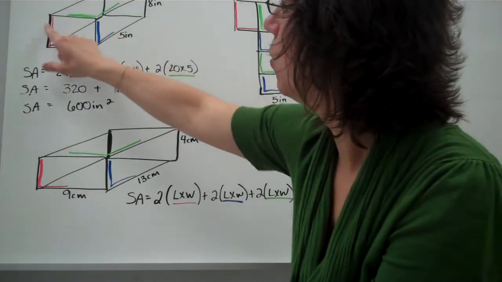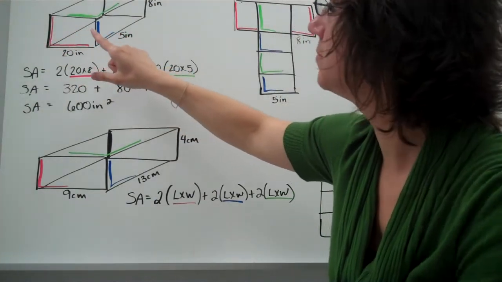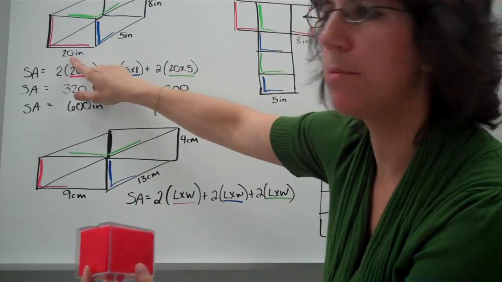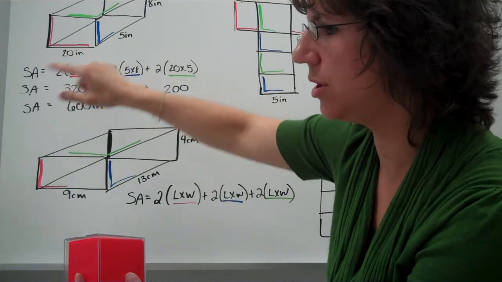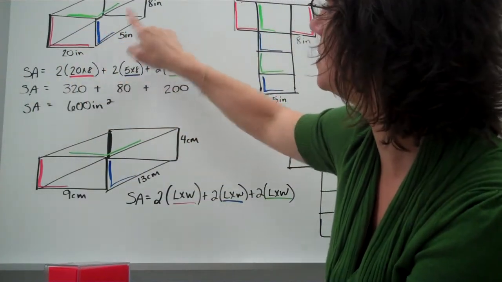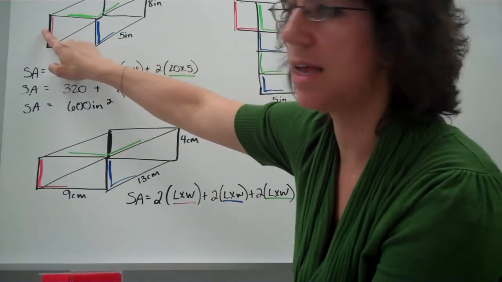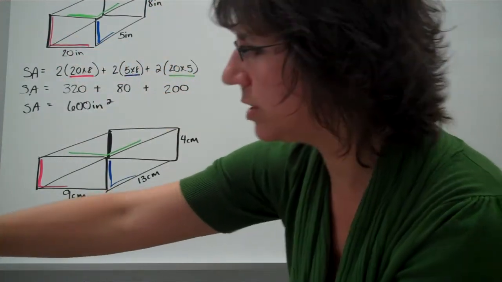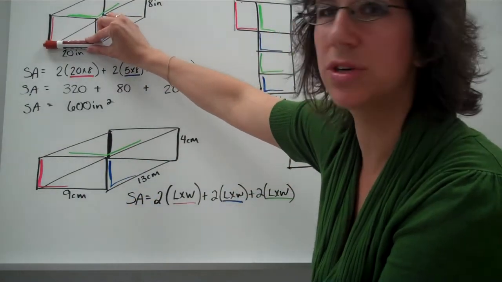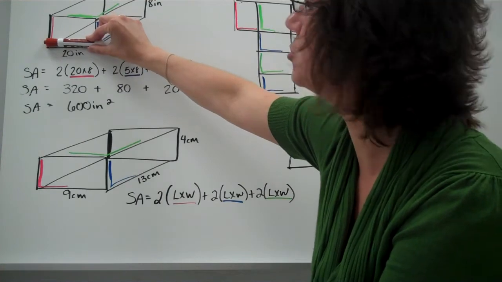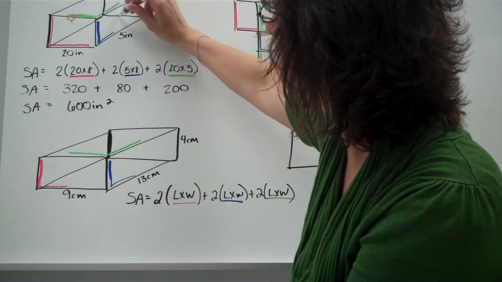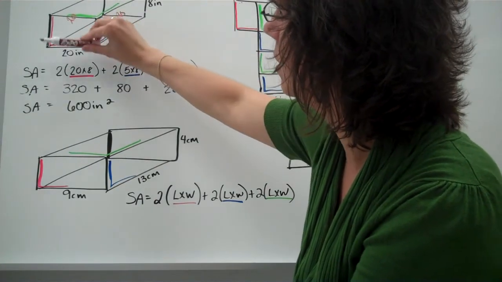Here you have one of the bases, one of the ends. If that end is 20 inches, remember we're talking about rectangles here, so opposite sides are equal. So if this is 20, that makes this 20. If this is 8, that makes this 8, and this 8. You're going to need to understand that. And one little trick to help you remember all of those pieces: here the 20 is horizontal. That means all the other lines that are horizontal will be 20. So this one's 20, this one's 20, and this one's 20, because those are all the lines that are horizontal.